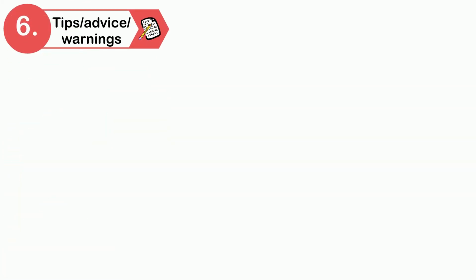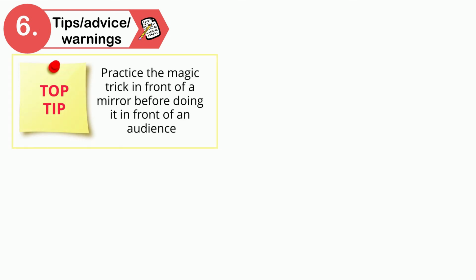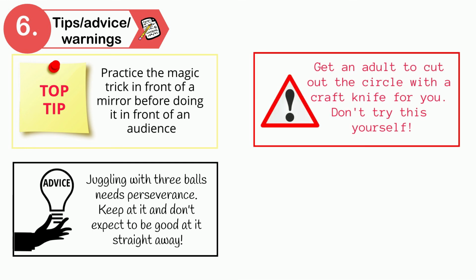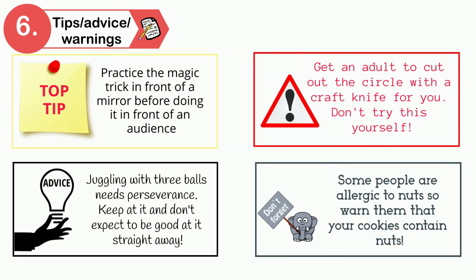It's always good to add tips, advice, or warnings to your instructions. They can help your reader become better at the skill you're trying to teach them. They can help them to persevere for longer when something needs repeated practice. They can help them avoid getting hurt when following the instructions, and they can give them advice to avoid something going wrong.